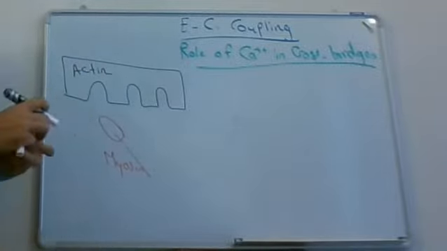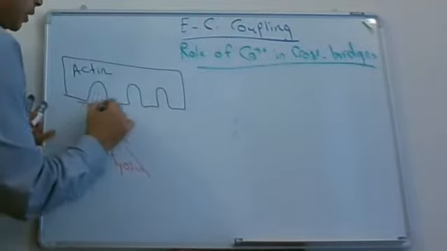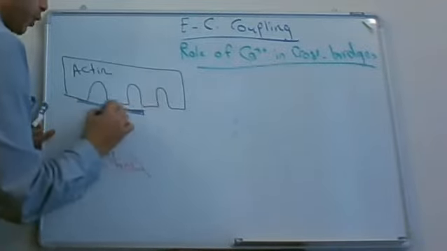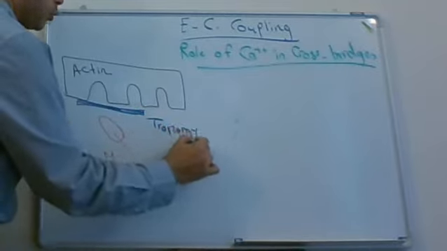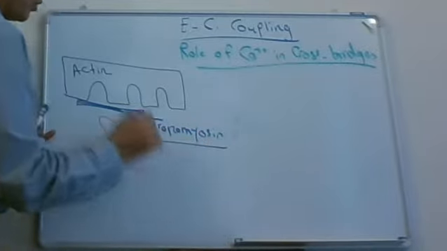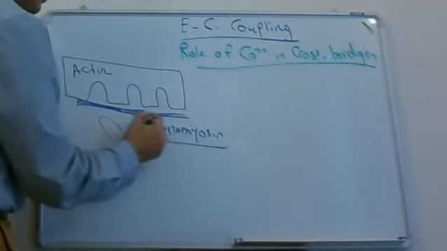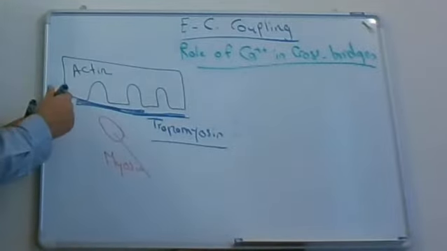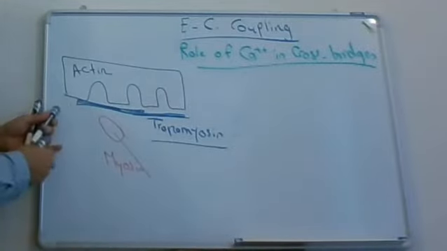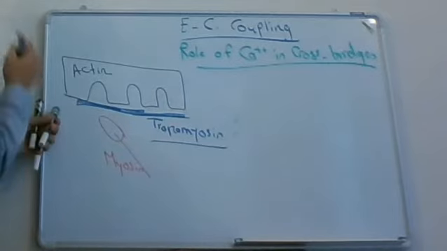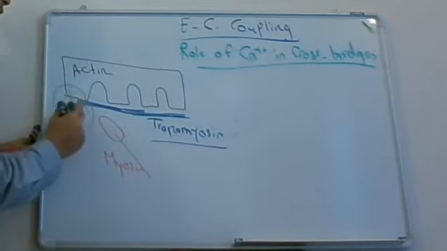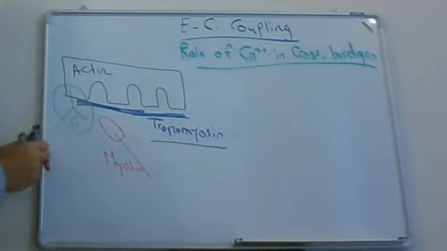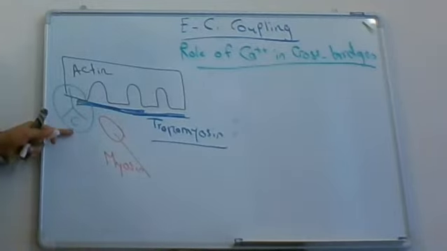And we know that we have a protein preventing the contact between the head of myosin and actin, and this is the tropomyosin protein. This tropomyosin prevents what? It prevents the contact between the head of myosin and the actin binding site. And we have another protein in the thin filament, which is the troponin. Troponin has a specific subtype, which is known as troponin C.